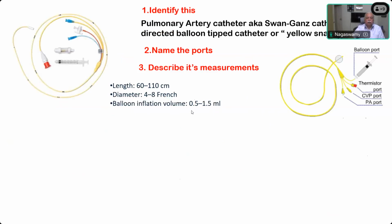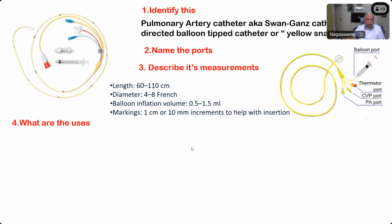Balloon inflation 0.5 to 1.5 ml. Markings of 1 centimeter or 10 millimeter increments to help with the insertion. What are the uses of this catheter? Where all do you use it? Cardiac surgeries and non-cardiac surgeries. Cardiac surgery. Correct.